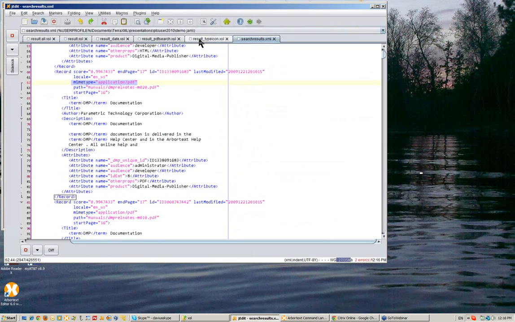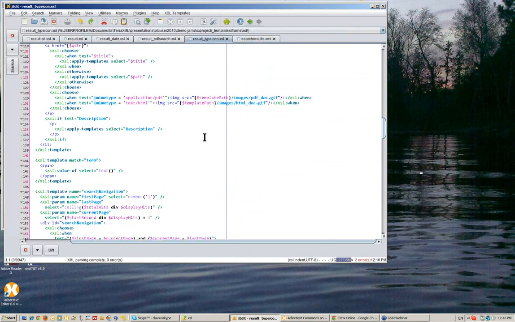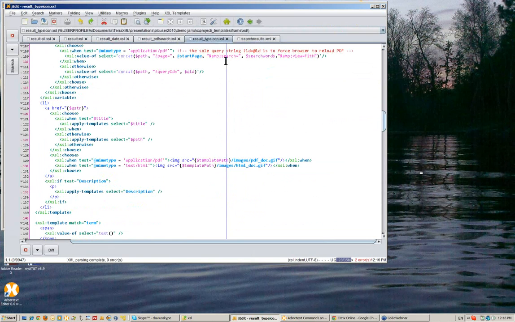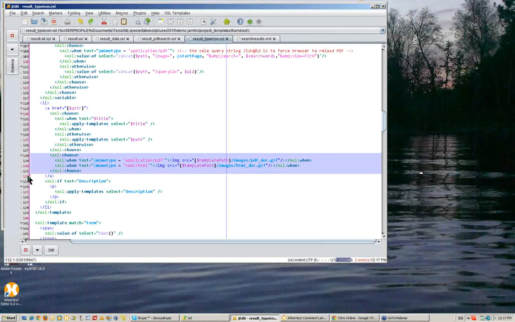So if we look at this, we've got our link here, we're putting together a string, or our URL with the search words in it, so we've still got that fix, or that enhancement. Now what we're going to do is add this little bit of code here. We're going to say, if the MIME type is application/PDF, then we're going to insert this little icon. And if it's text/HTML, then we'll insert the HTML icon. Okay? So really pretty simple. It's four lines of code there.